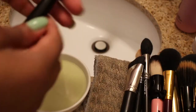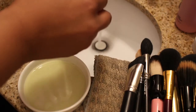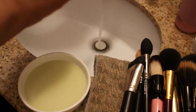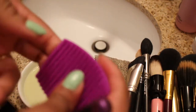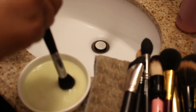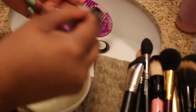And next I'm just going to take one of the brushes, and what I'm going to do is slightly wet the brush first. So I'm going to make sure that the water is not too cold and not too hot. Alright. And then what I do is I put on the brush egg, put my fingers in there like that. And then all I do is take a little bit of the brush cleanser, so I tap the brush in like that. And then I go with a back and forth motion like that. Or you can even do a swirl.